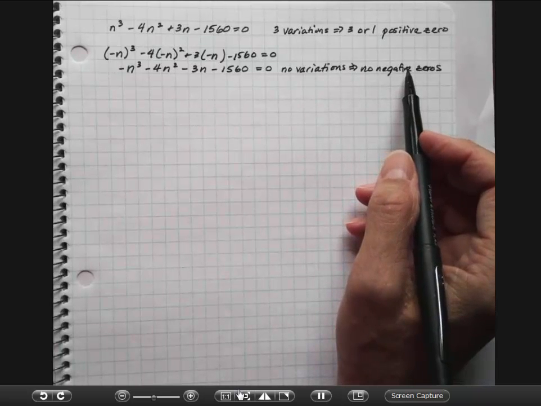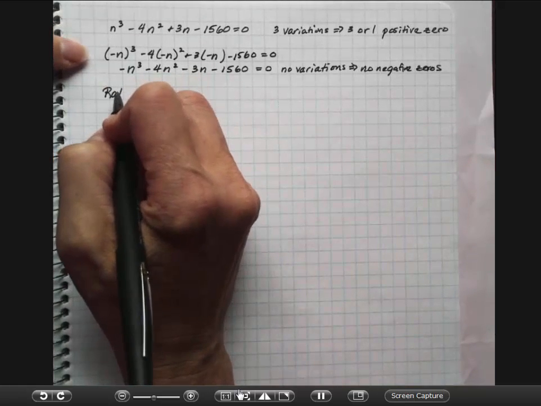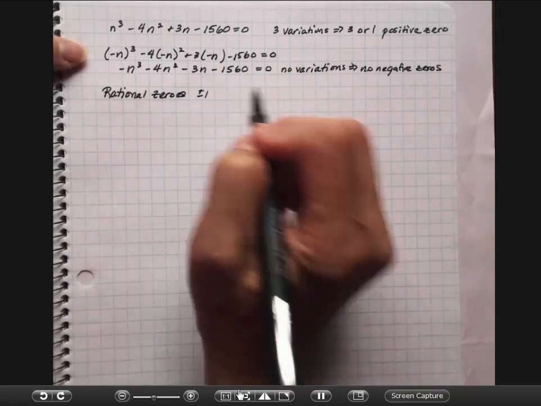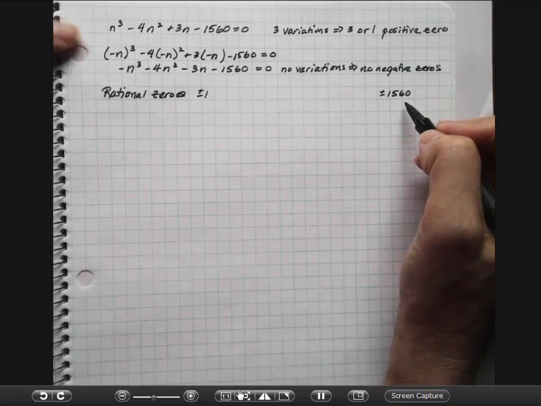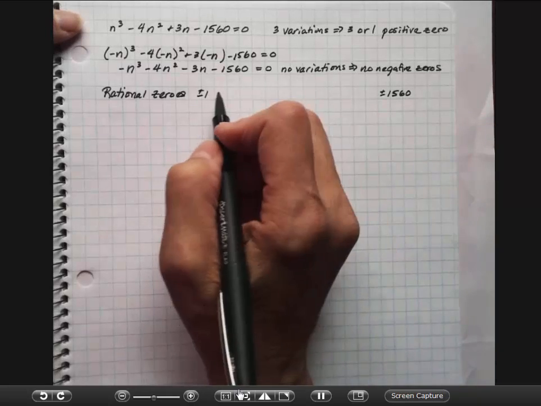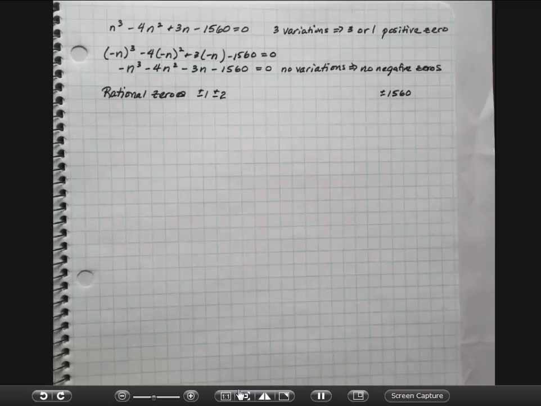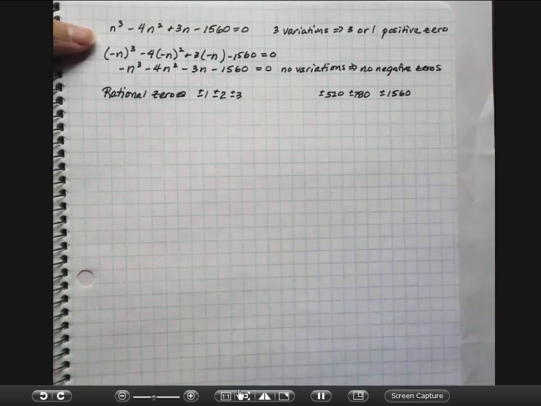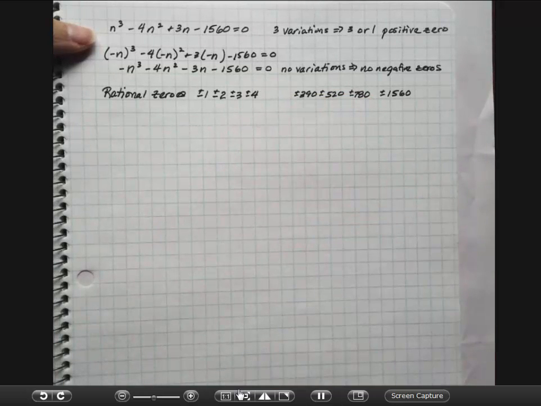So the next thing I'm going to do is look for the rational zeros. And the rational zeros are going to be the factors of 1,560. So I know plus or minus 1, and plus or minus 1560. I'm sure that there's quite a few zeros. We'll do the best we can. Plus or minus 2, because I know that 2 goes into 1560, and that's 780. And then let's see, does 3 go in there? Yes, 520 times. I'm thinking that probably 4 goes in there 390 times. Pretty sure that 5 goes in there 312 times.